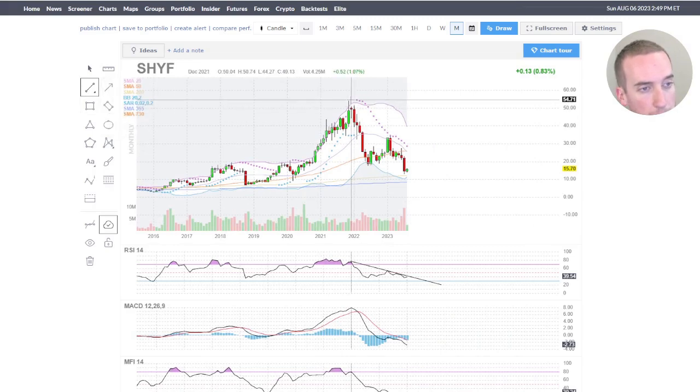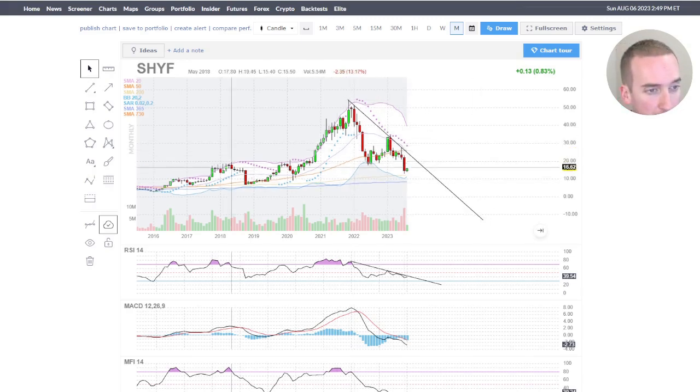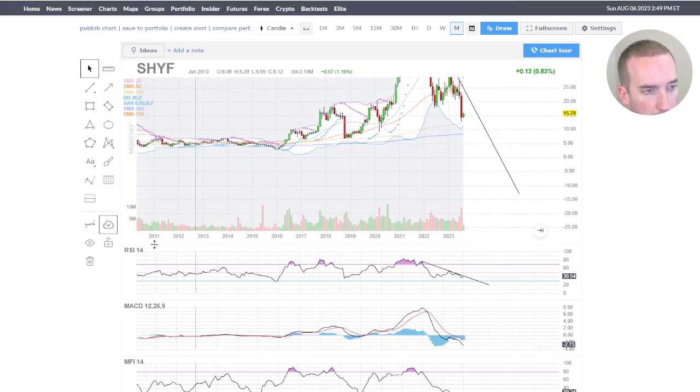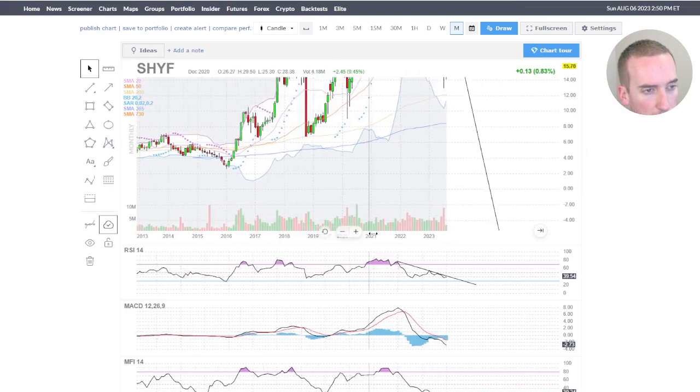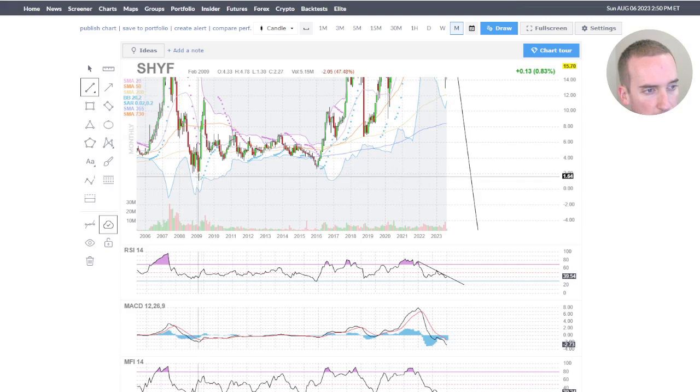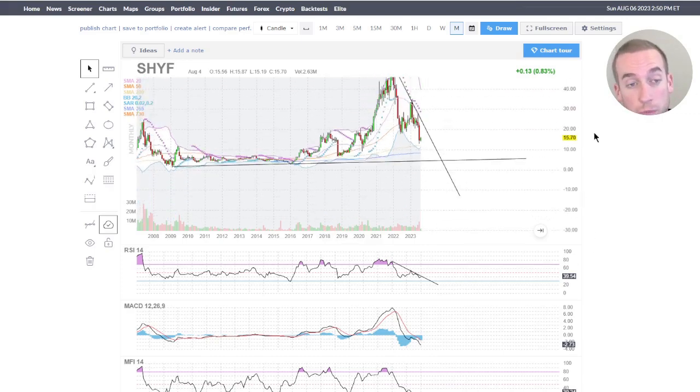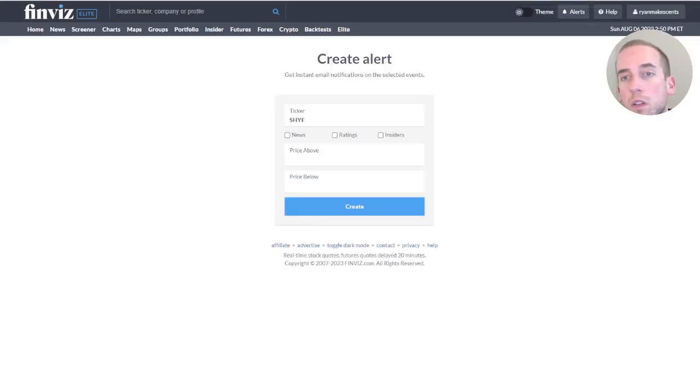And if we just add some lines here. So the stock price has never broken above this line and held. Let's see, is there like a head and shoulders type thing? Not really. We have this long-term support here. So this is some long-term support. So the stock price could, in a crazy scenario, get down even further, down to like the $5-6 range, which then I think would be really good. So I want to actually put an alert for this one. Price below $7.